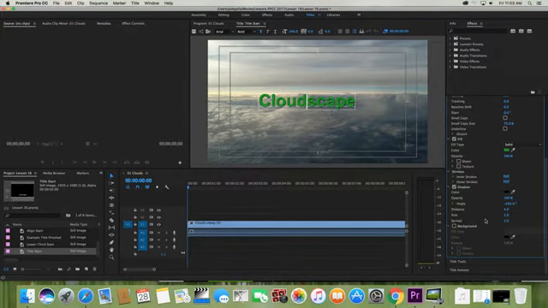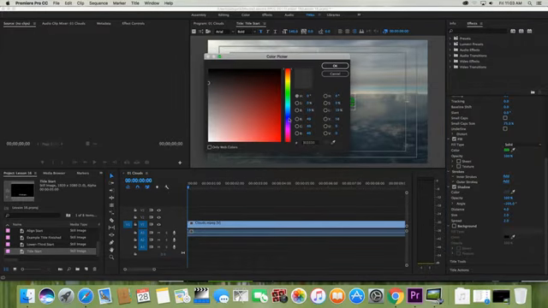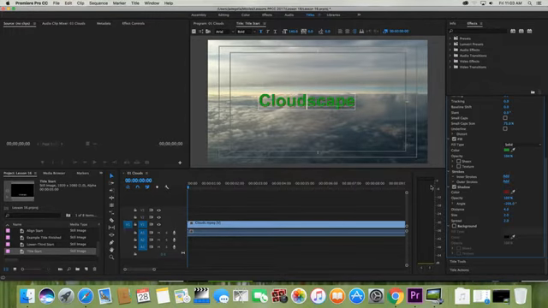You can easily go ahead and add a drop shadow here. We have a shadow already checked. I can change the color of that drop shadow if I want to make it so that you can actually see it. Just for example purposes, I'll make it red. And so I can change the angle of that drop shadow, as you can see there. But the most important thing is distance.